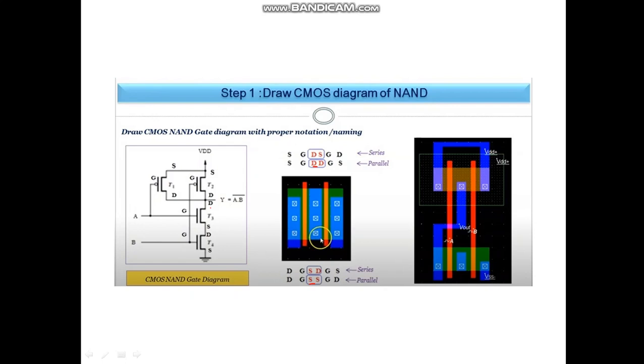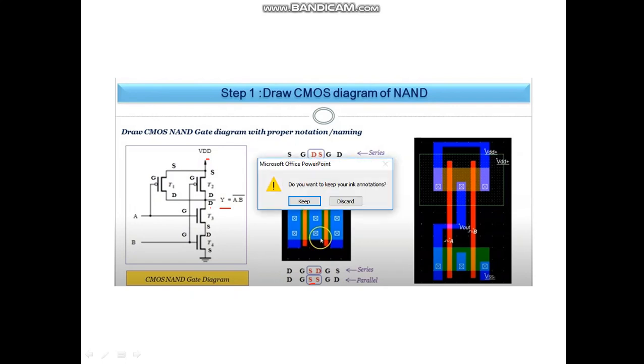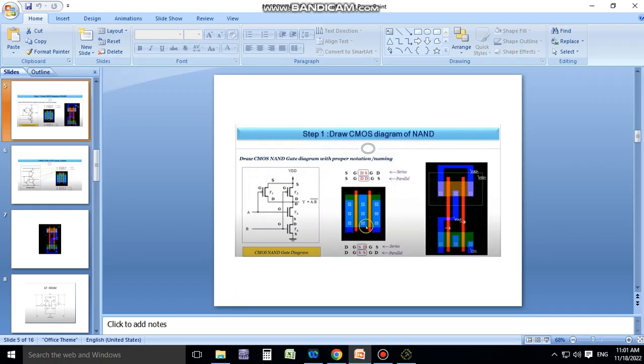Similarly, in the pull-up network, both drain terminals of the PMOS are connected together and the output is taken there, and both source terminals are connected together and supplied with VDD. Input A is applied to one pair of PMOS and NMOS, and input B is applied to the other pair. So this is the circuit, and now we have to simulate it using the Microwind software.